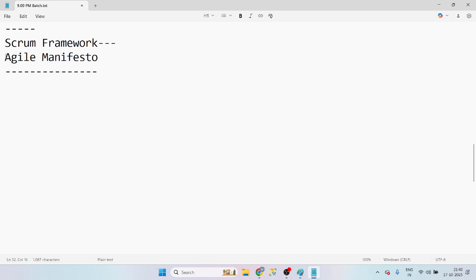Here also it is the same. In the Agile Manifesto, we have some rules and regulations, guys. Before going into that, I will give the full example. Why are we maintaining some rules in school, guys?